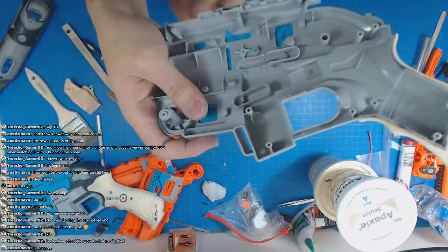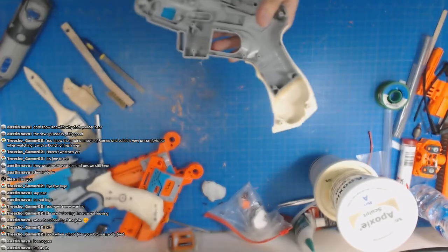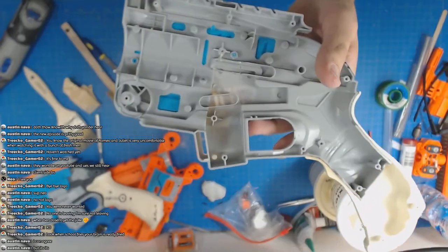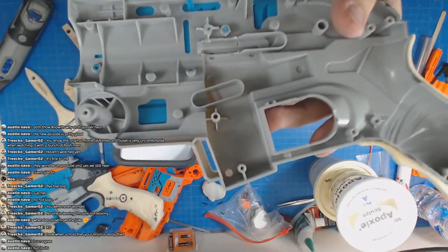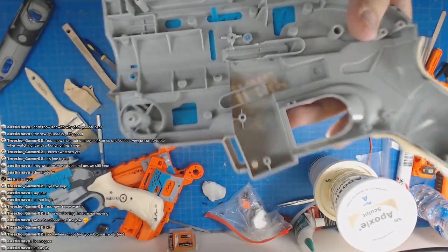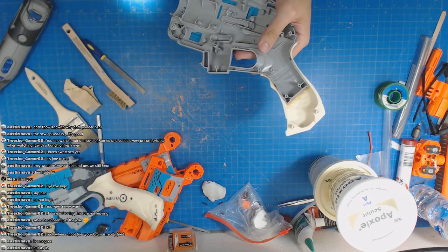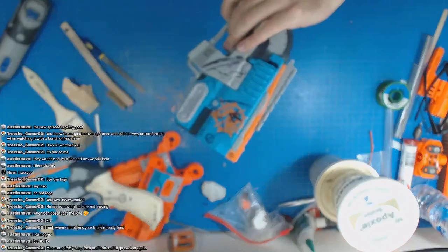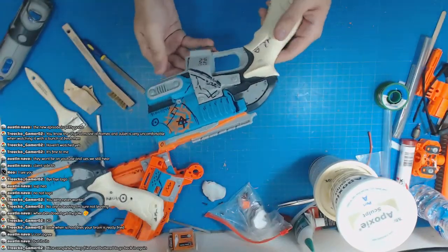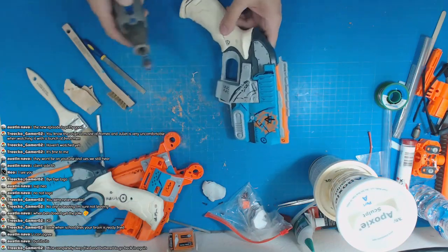That is very thin now. You can actually see light behind it. See how thin that is? So it's gonna need some reinforcing there, probably on the inside. But I think I like that. Nice and clean. So let's get rid of the rest of them.